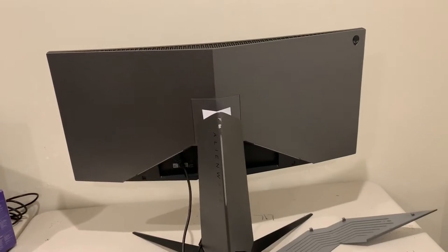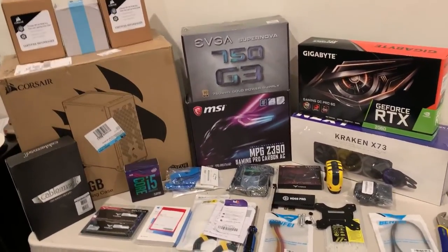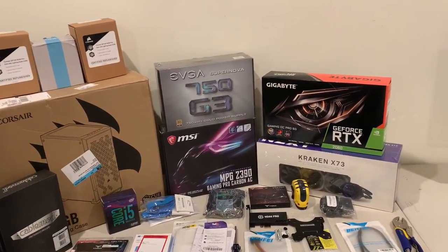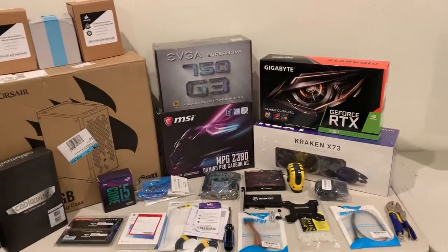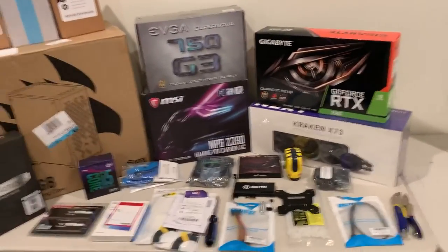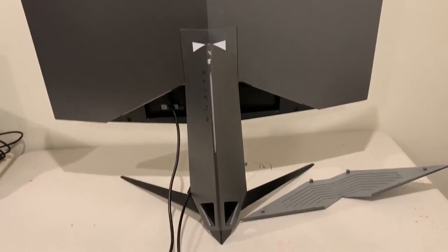That was the end of the back-panel portion of the review. We're going to cut to me using the monitor and some gameplay. If you can see on the left side of my screen, those are PC parts — I'm actually building a PC, so look out for new PC build videos. I'm going to be transferring into a new PC case, possibly building a desk too. Keep watching for the specs section: refresh rate, overclocking, and me using the monitor.